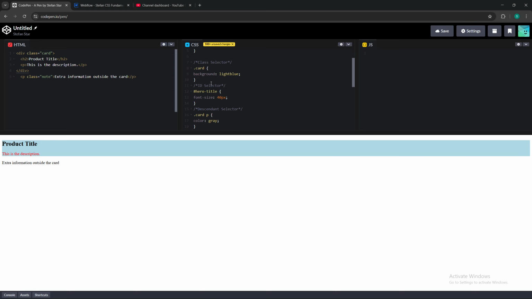Maybe because we used this. Let's try to just, if I remember. Oh, but this is not changing the color. So why the paragraph is changed, but the H2 is not?